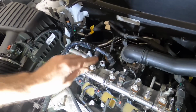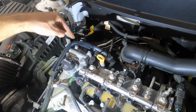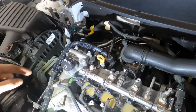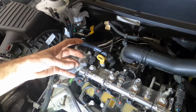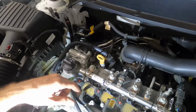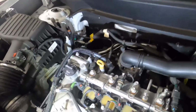That's an issue because the VVT sprockets on the camshaft can't run off of the actuator if there's no oil to supply to the sprockets. And if an actuator is commanded and it does not see that the camshaft position has changed, it's going to set a code for correlation between cam and crankshaft positions, which is what we have going on here. So before I can move anywhere, we need to fill this with the proper amount of engine oil.